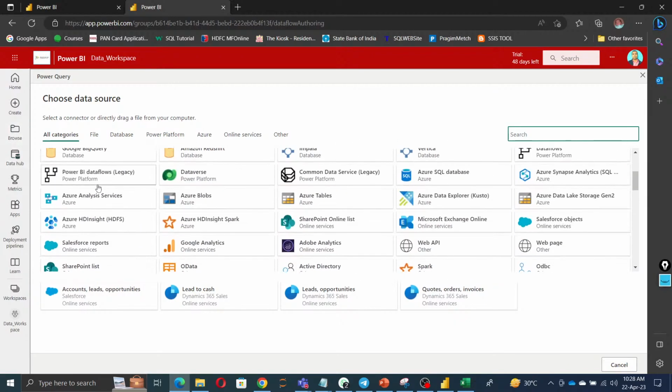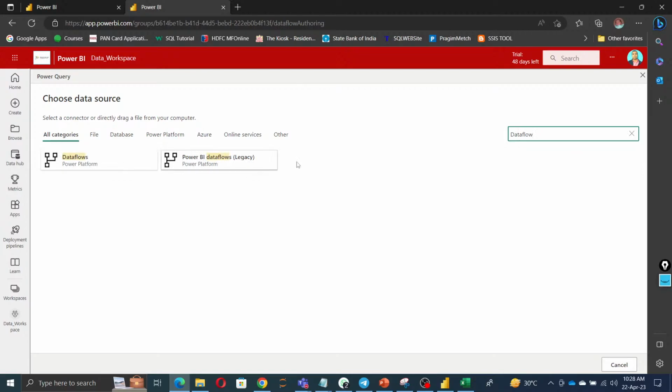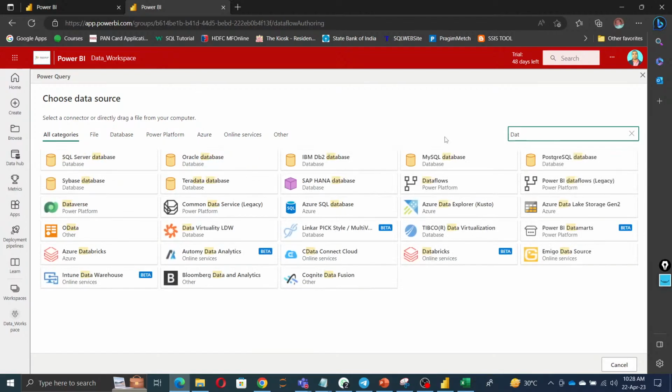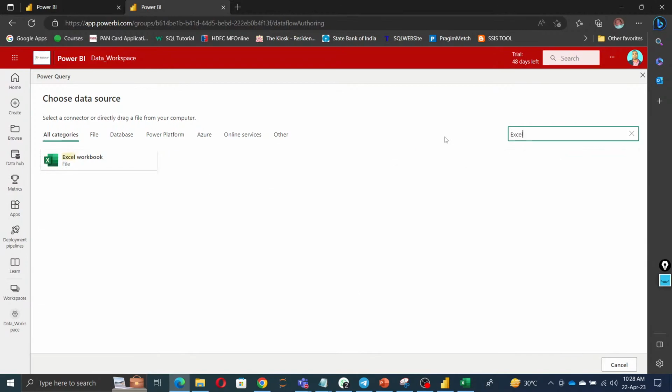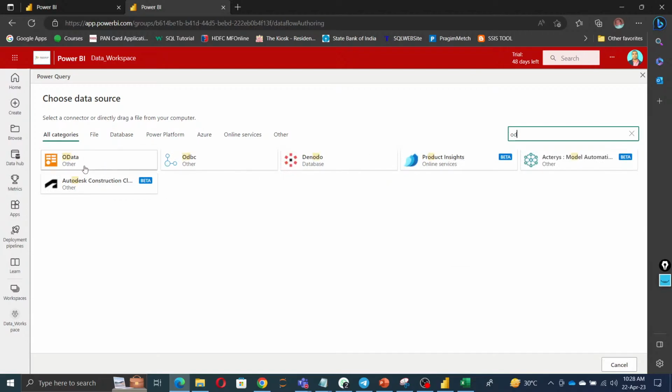See this, what all data types: data flow, legacy data flow. If you type data flow, it still appears as two things. Excel we have, type Excel. Then we have OData feed, ODBC, Brandfolder, product insights, model automation, Autodesk construction.